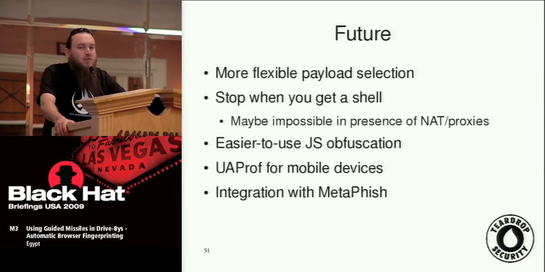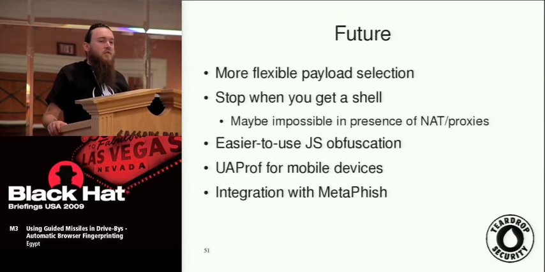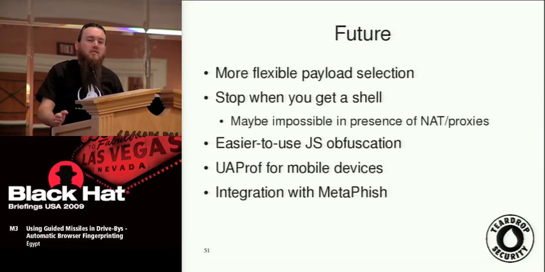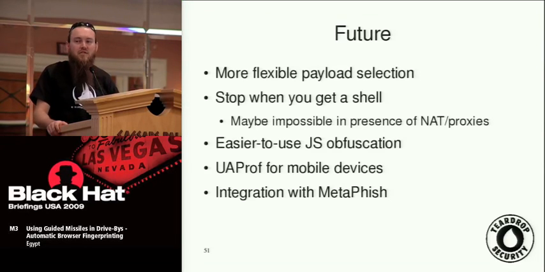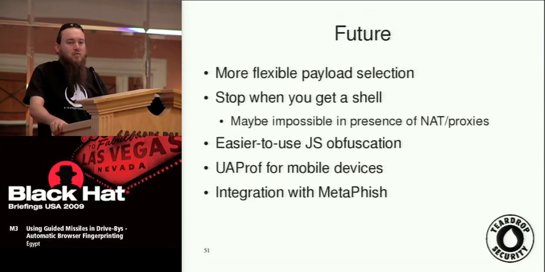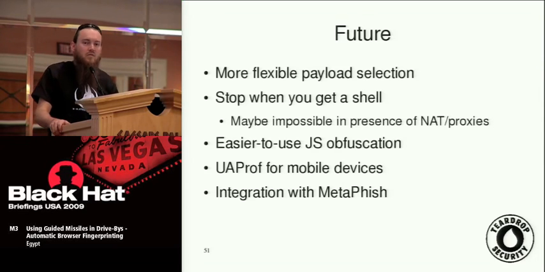I'd also like to stop when you get a shell. This could potentially be really hard. If, for example, a proxy is in the way, and all your clients are connecting to you through this proxy, then are they all one client? I don't know. If it gives me a shell, which one was it? I don't know. And the same thing with that. If everybody is coming from the same IP address, how do you tell which one of them gave you a shell back? One of the possible ways of dealing with that is to just run a Meterpreter script.